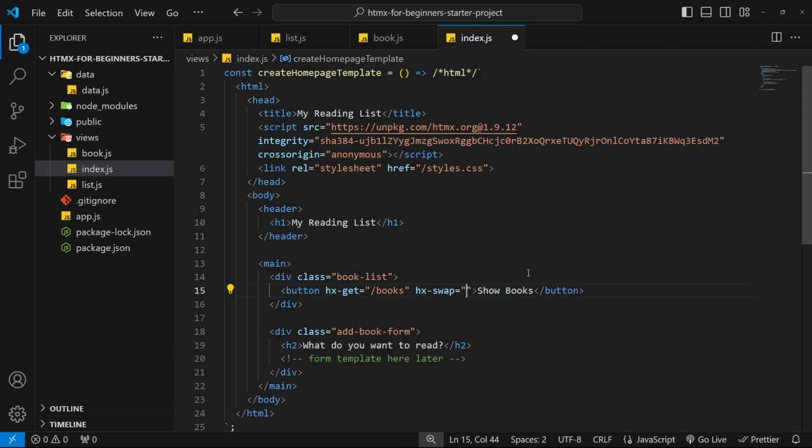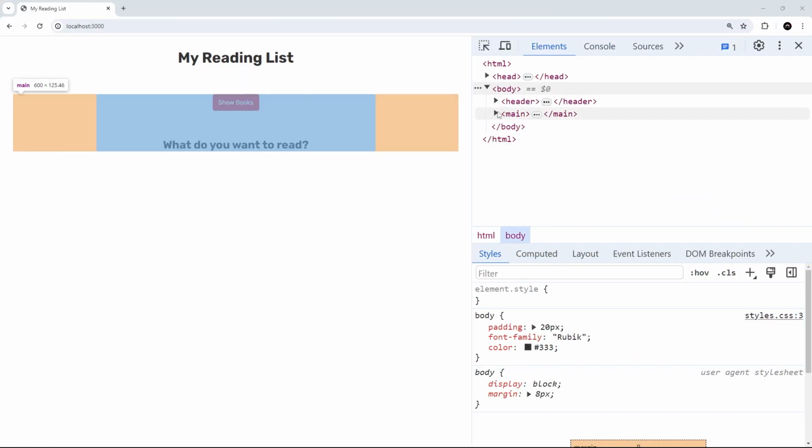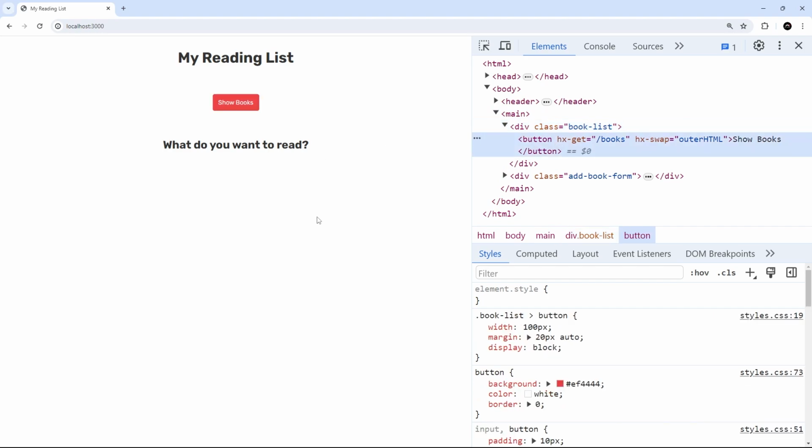So it replaces the text inside the button, the inner HTML. So if I wrote innerHTML here as the value to hx-swap, then we wouldn't see any change in the behavior because this is the default value and the default behavior. But we could change this to outerHTML, for example, and that would do something different. Instead of the response HTML replacing the content inside the element, it would replace the entire element itself. So it would replace, in this example, the entire button. So I'm going to try this now, and you can see we've got DevTools open so we can see where the button is, and so we can see what happens to that when we get the HTML response.